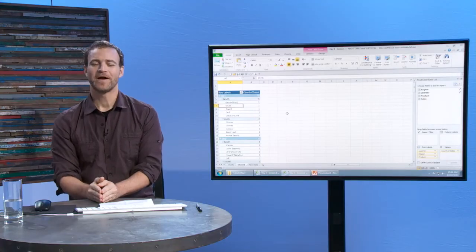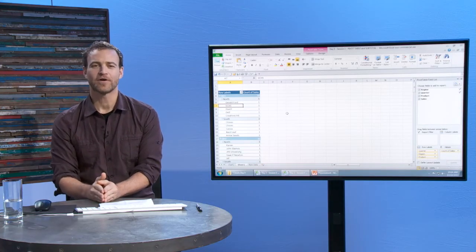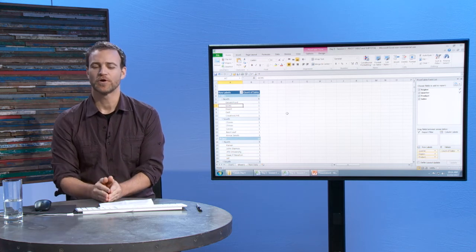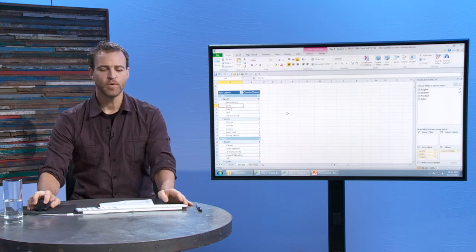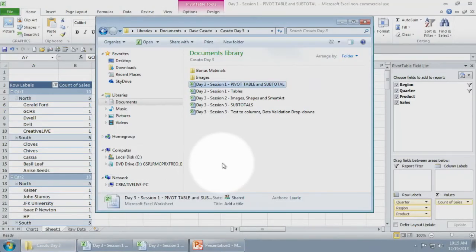All right, so now we're going to finish off with doing subtotals. Now subtotals are also really powerful, and you're going to see how it works with subtotals. So let's just open right up before I even give an explanation for it. I want to actually open up to our, actually we're going to work on the same file.